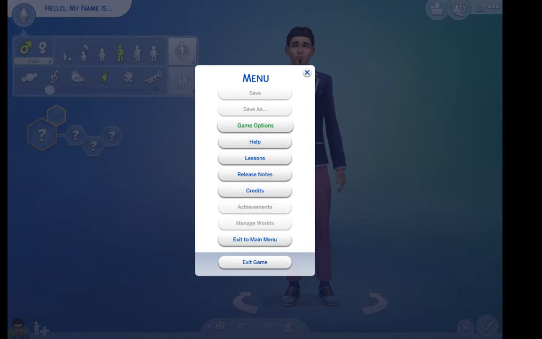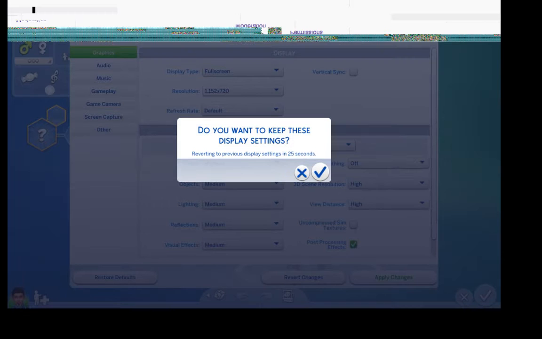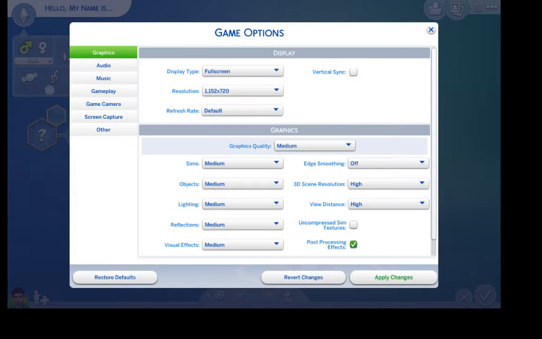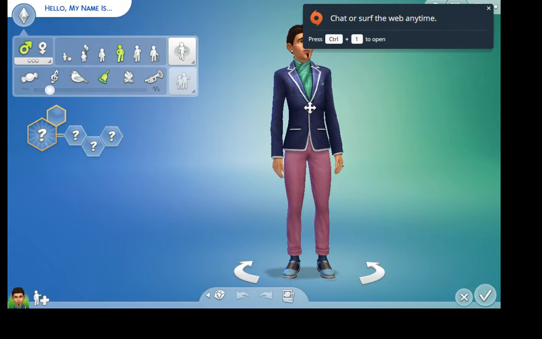So what I'm gonna do here is make this full screen, because I have it on windowed right now, so we're just gonna change that. Oh Jesus, let me see. Peter just screamed out for a minute. There we go. Okay. So what we're gonna do here is create a family.